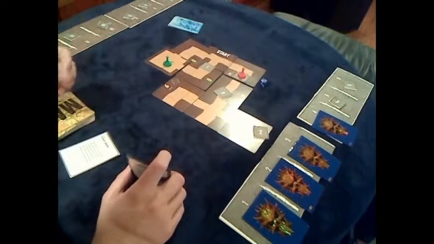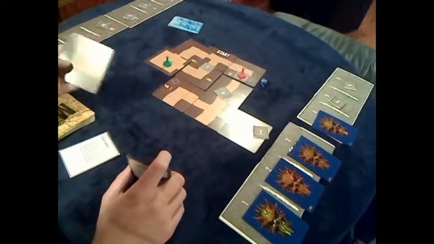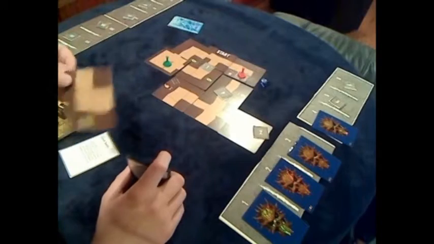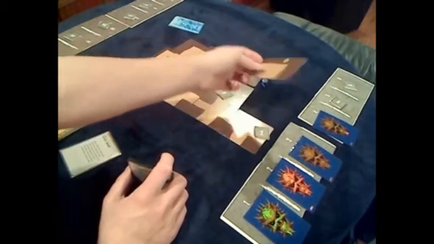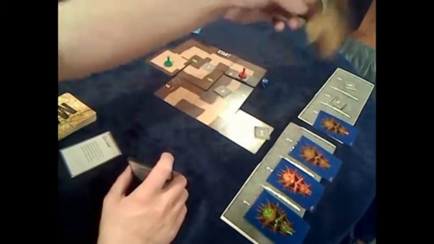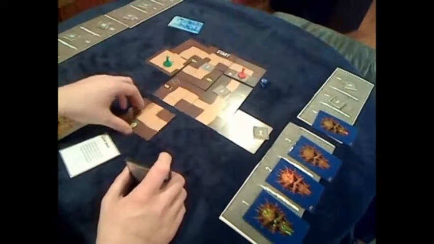The start of the green player's turn again, and he does his map phase. So he can't place this here because that would end a route. You always must keep the route going. So he's going to put it here.